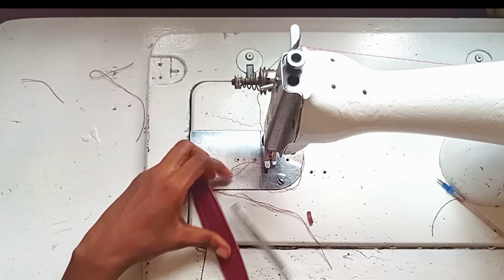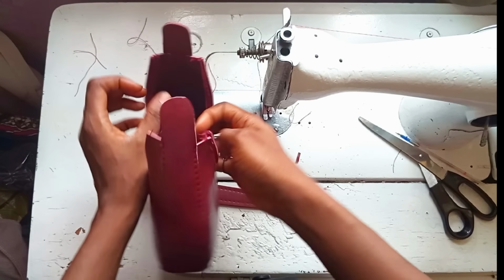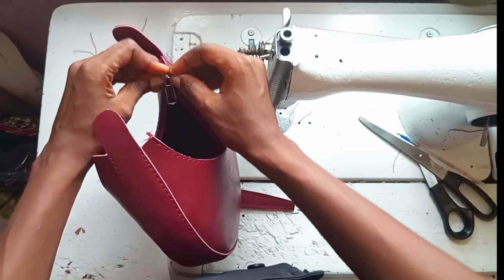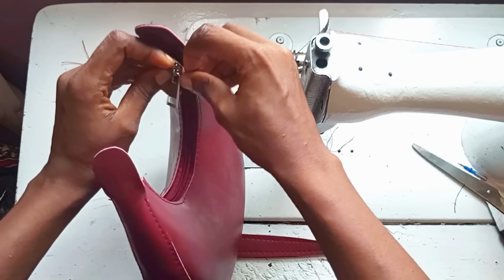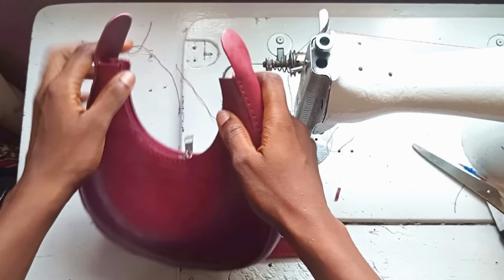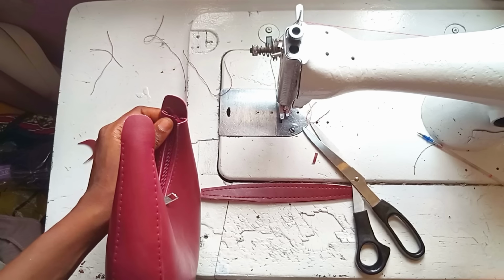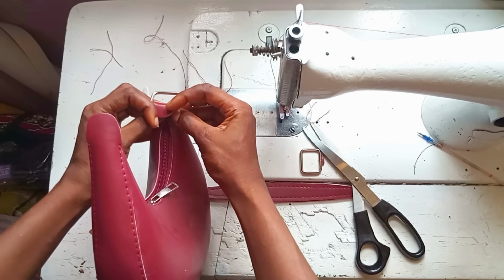So once we're done with that, we'll trim off our excess threads as usual, and our next step will be to install our zipper pull into the bag. So once we are done with our zipper pull, we want to install the rectangle rings. Those are what will actually hold the short strap of our bag and eventually the longer strap as well.